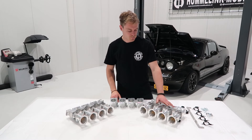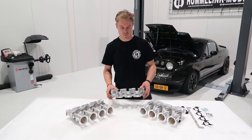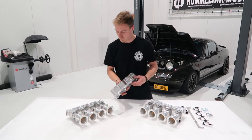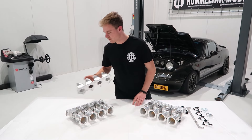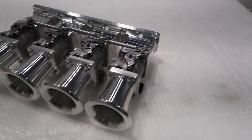Right here we have our 1.6 kit, here is our 1.8 kit, and over here we have the 4age throttle body adapter for 4age and Toyota throttle bodies. This is for the 1.8. I'll put this aside for now and come back to it later. So here we have the 1.6 kit.